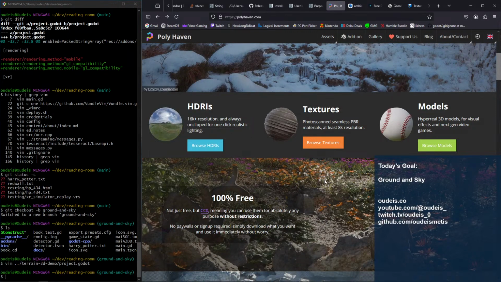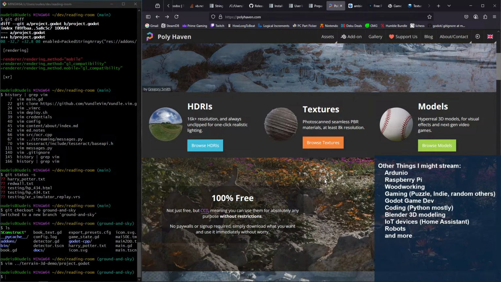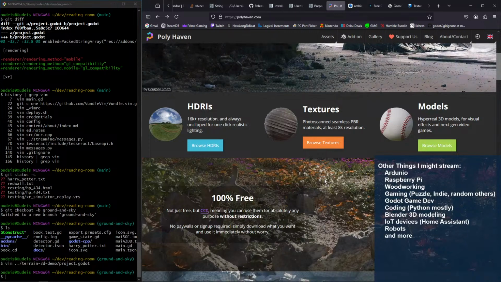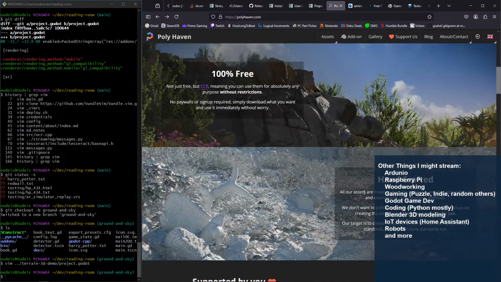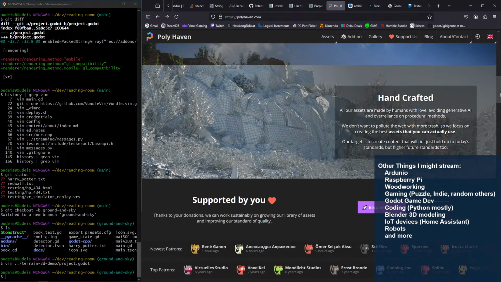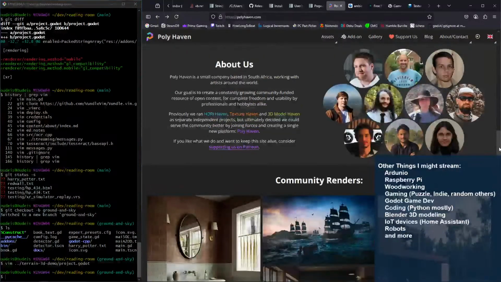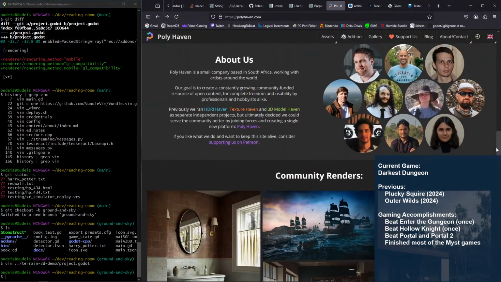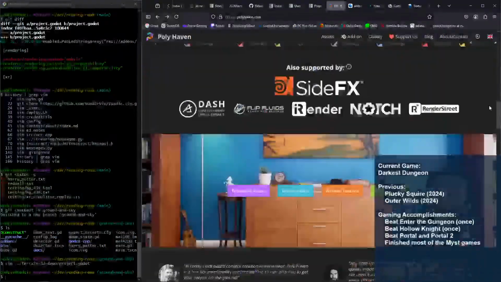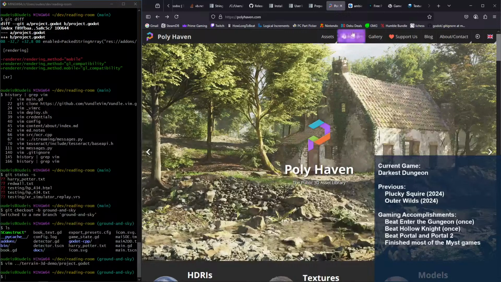I'll have to look up what an HDRI is. Handcrafted. Cool. I love it. Amazing.